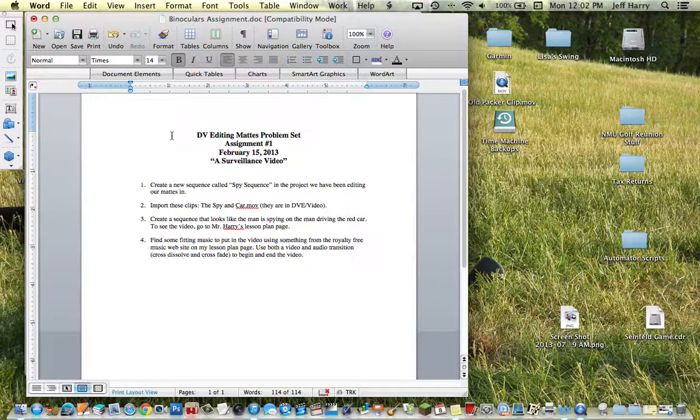So what I do is I like to make my assignments in a word processor, whether that's Microsoft Word or Mac Pages. And if I'm going to distribute those to students just for them to be able to view, I should convert that to a PDF. And you can use this technique for word processing files. You can use it for Excel spreadsheets. You can use it for basically anything. And it's built right into the operating system.